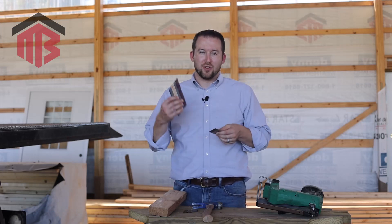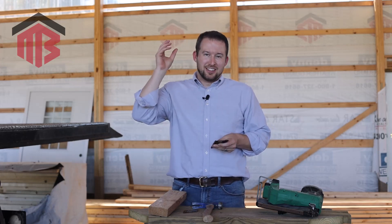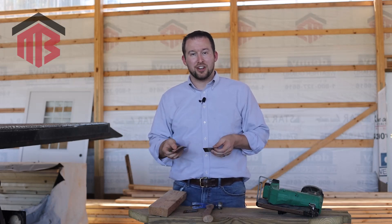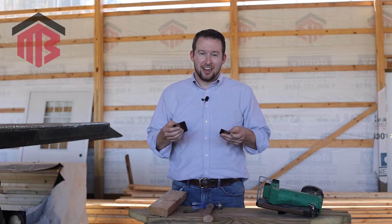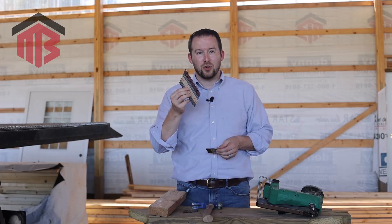So if you've been wondering what's the difference between smooth and ring shank, hopefully this video helps explain the difference and why one is superior for post frame framing. We're not talking today about truss-to-post connections or header connections where we use larger structural lags, bolts, or larger nails — but for your overall general framing on a post frame building, whether you're building it yourself or having a builder construct it, you want to make sure you're using ring shank nails for that extra holding power and longevity.